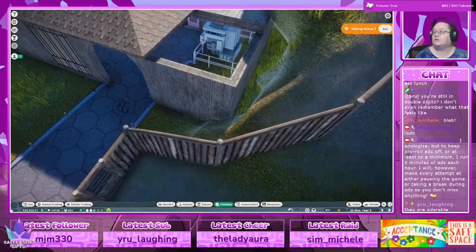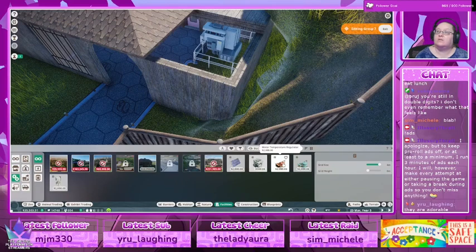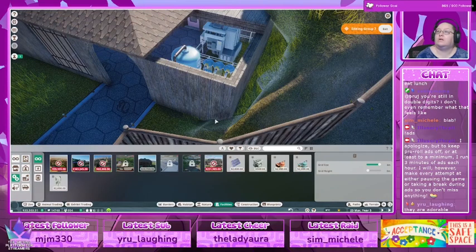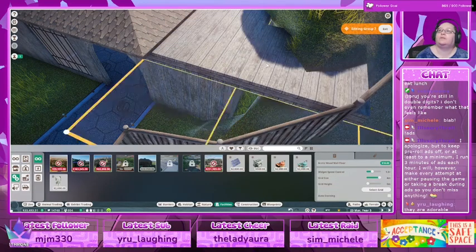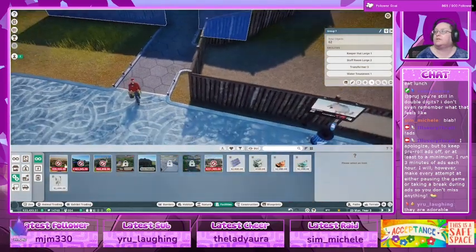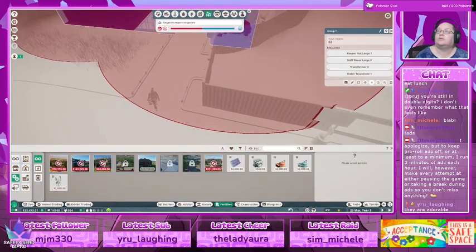And facilities. Water treatment. Right there. And I need to put that there. I need to double check that it's not going to affect the guests. Because if it's going, it is going to affect the guests.